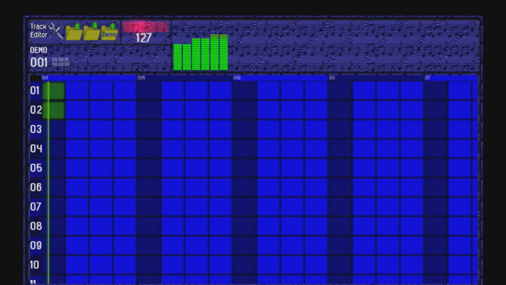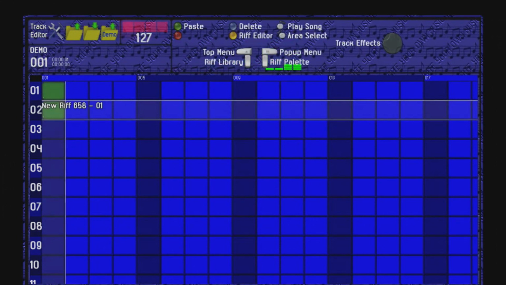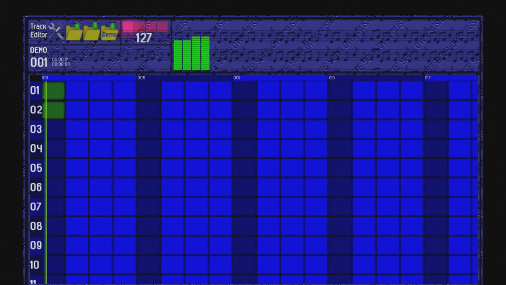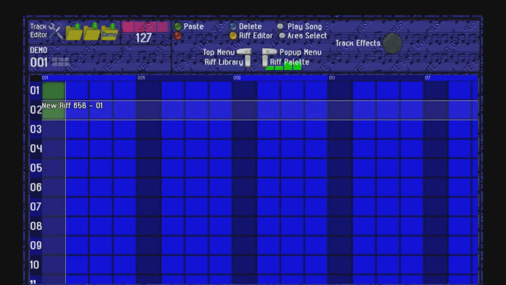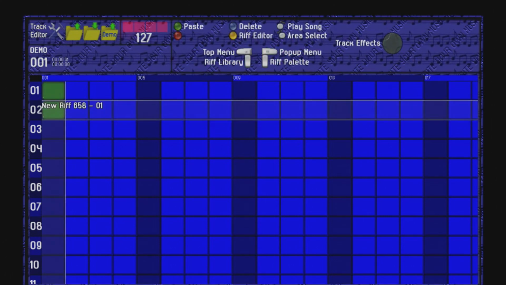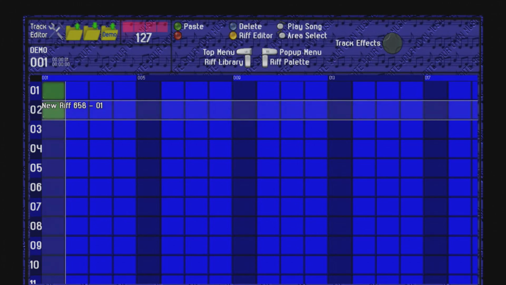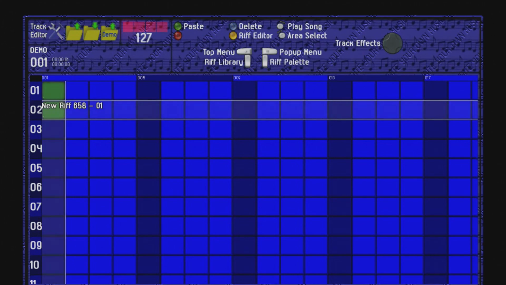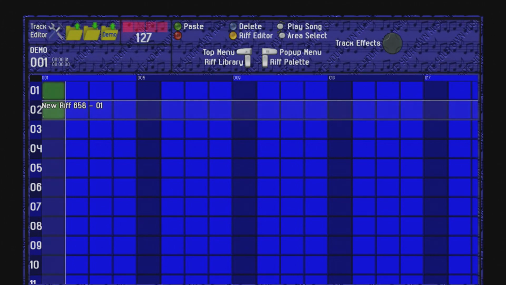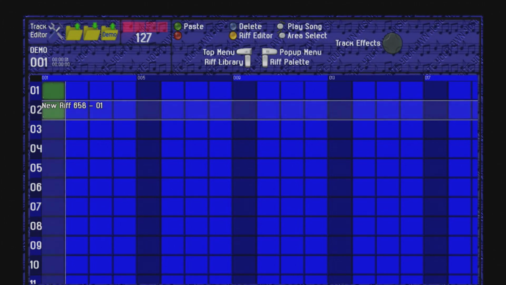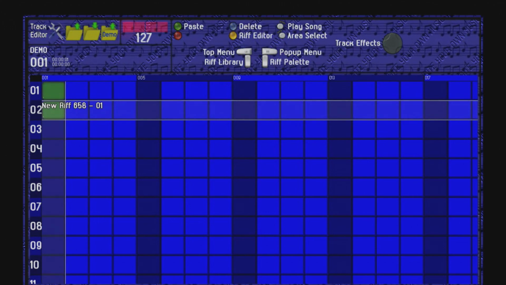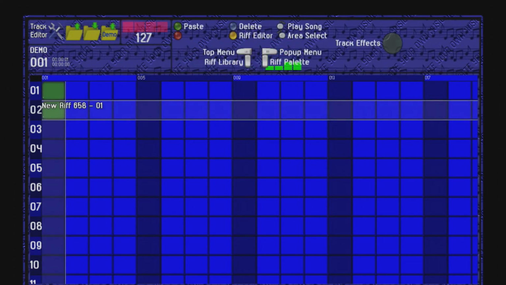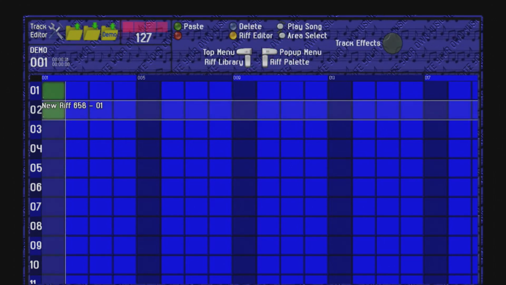Now you should be able to hear that that sounds a bit more sort of stereo, a bit wider sounding. And that's a kind of aural trick. It's basically your ears saying, well, in the left-hand speaker I'm hearing those piano notes, but in the right-hand speaker I'm hearing them, they sound slightly different. So your brain combines those two different sounds together and you get that wider sound. So that's quite a useful little trick.